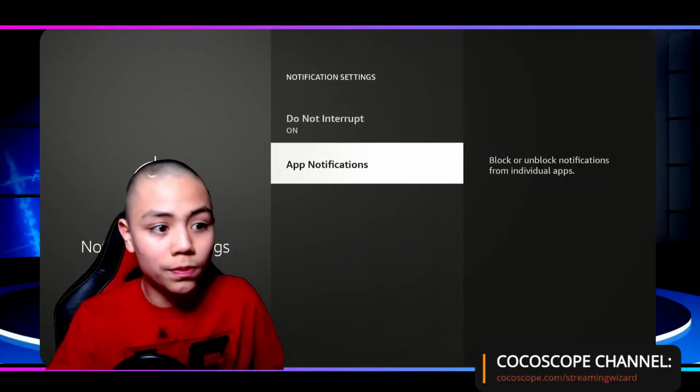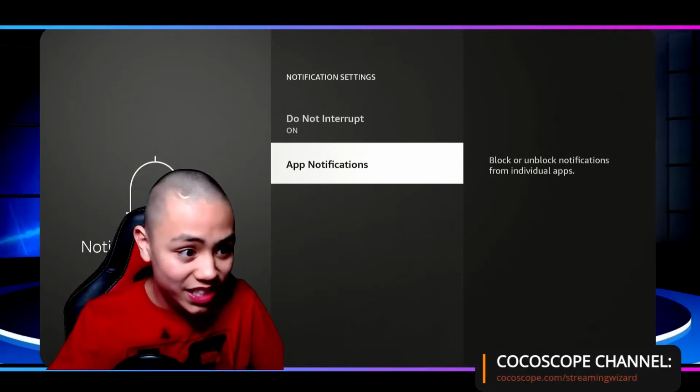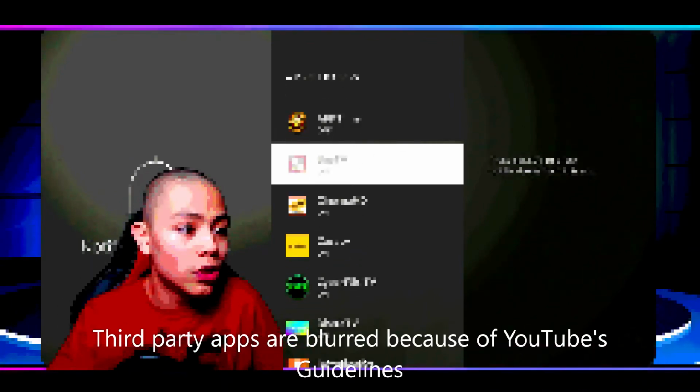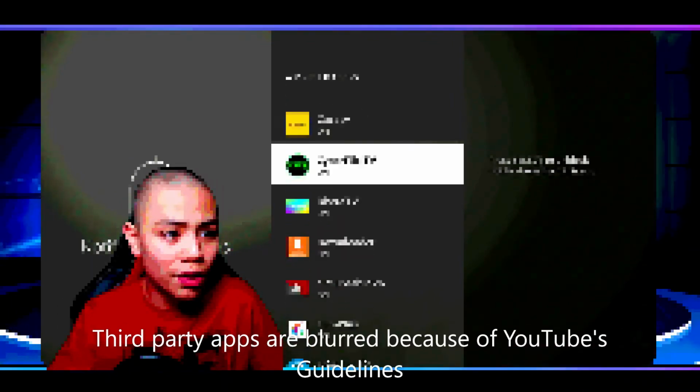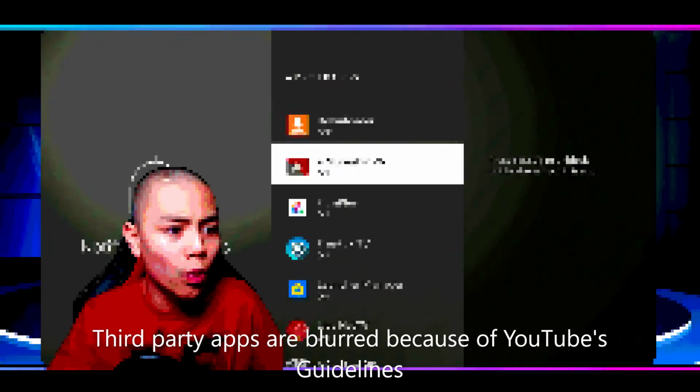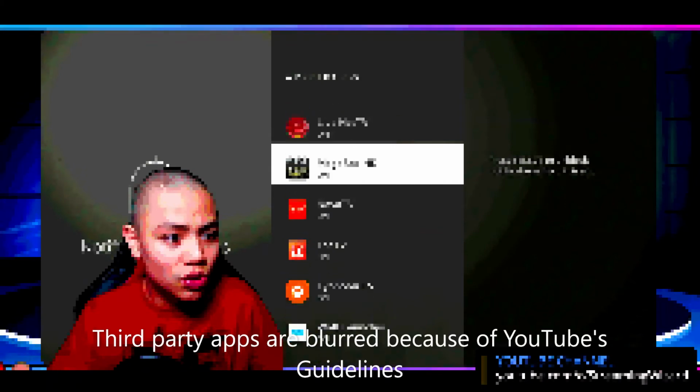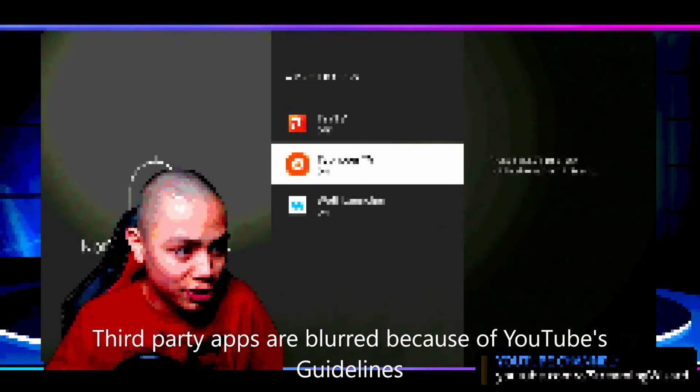Okay, so app notifications, turn all these off, folks. Go one by one, turning them all off, because they can push notifications without your knowledge, folks.